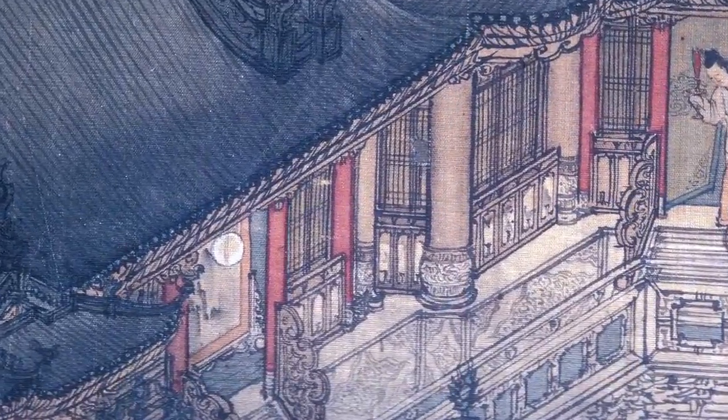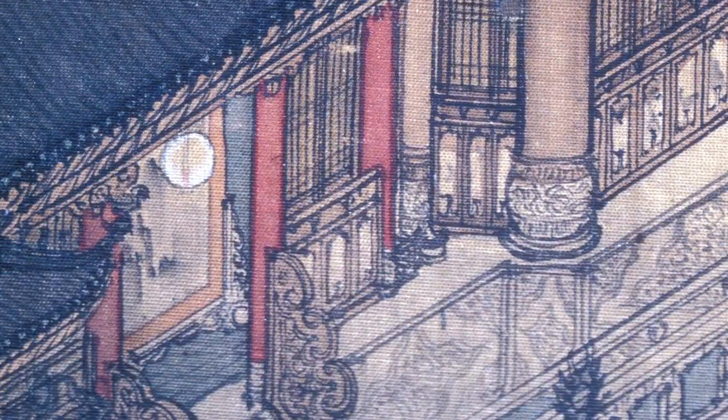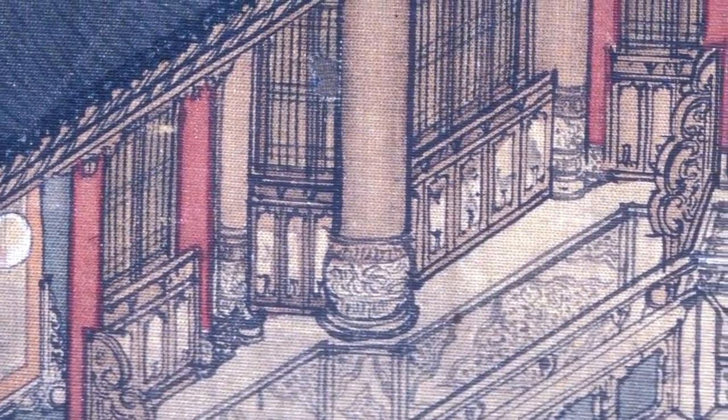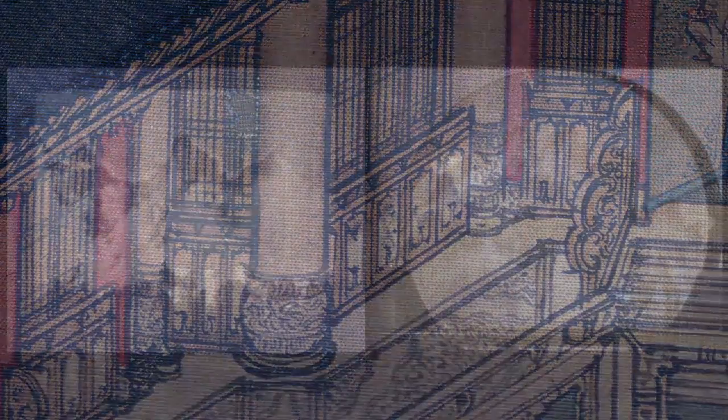Yuan Zhang is actually a much more interesting painter than people think. Notice here, in these panels making up the corridor, are set little slabs of stone with natural marble markings. Let me show two actual examples, both in the Nelson Gallery in Kansas City, bought by Larry Sickman. These are slabs of real marble selected and ground so that the natural markings look like images of landscapes — mountains, sometimes clouds and tree groves.